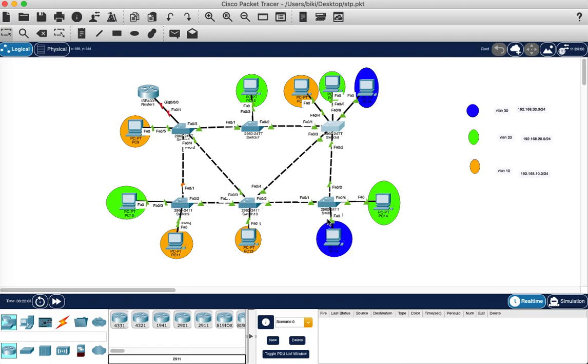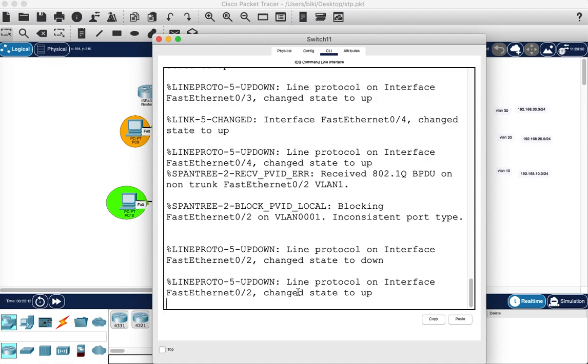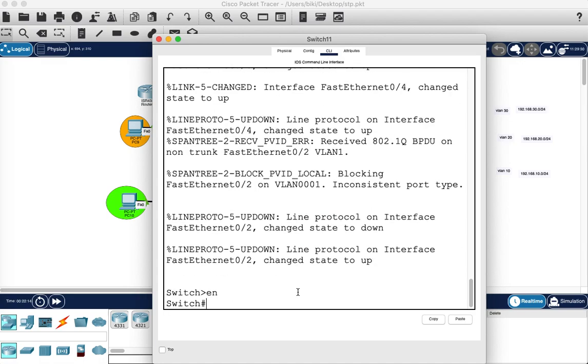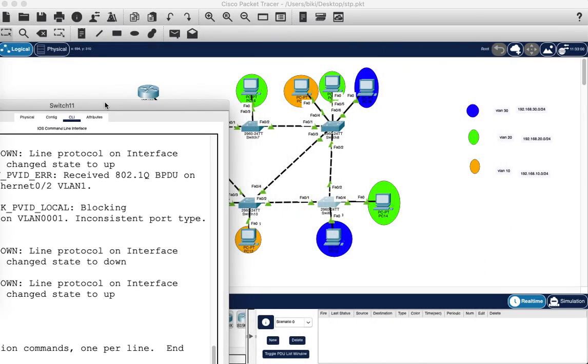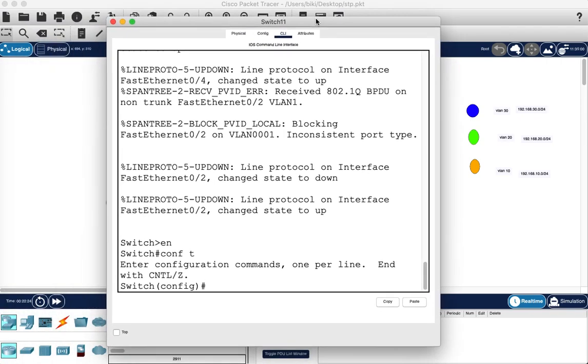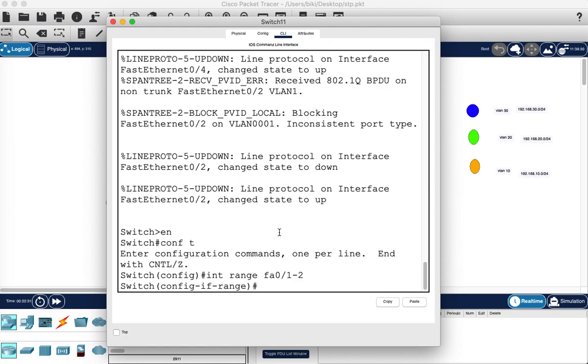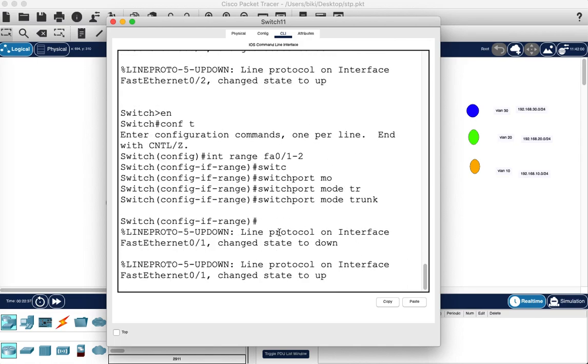Now next move to this switch. In this switch, enable, config t. Then what are the interfaces? 1 and 2 are the trunk. So interface range FA0/1 to 2. These are the trunk, so switchport mode trunk.